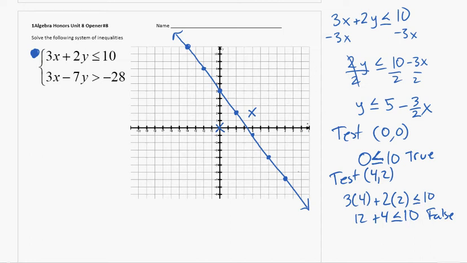So points over here are not part of the solution. The points on this side of the line are part of the solution. And the way we show that all of the points over here are part of the solution is we somehow shade this portion of the graph. Now, some people just do it by sort of coloring in like that. I actually prefer to kind of make stripes off of the line.